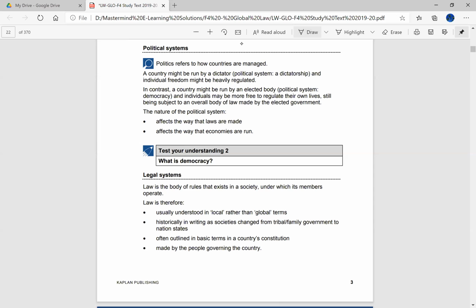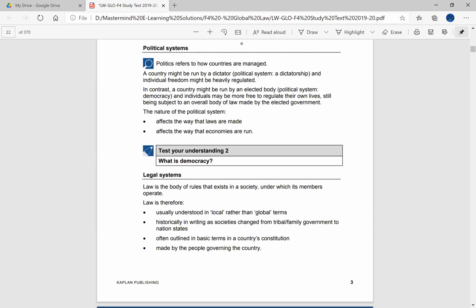In democracy, there are legal systems, yes. They do exist within the economy, yes. But they do not restrict the people from living freely. But in a dictatorship, it is the other way around. People cannot move freely. They cannot live the way they want to.